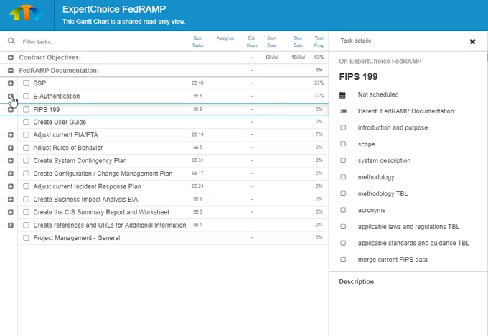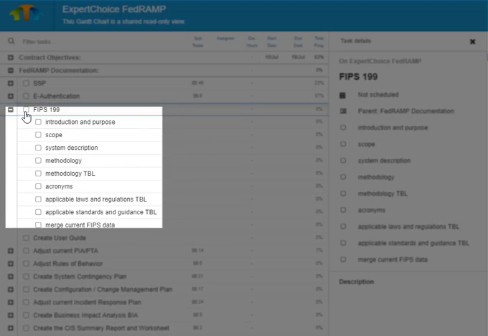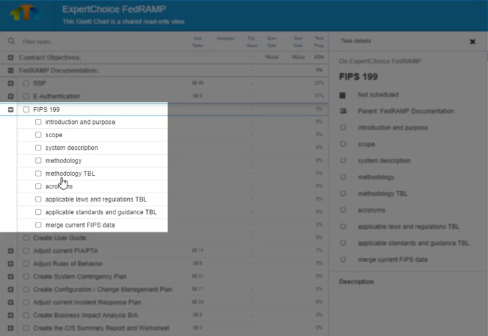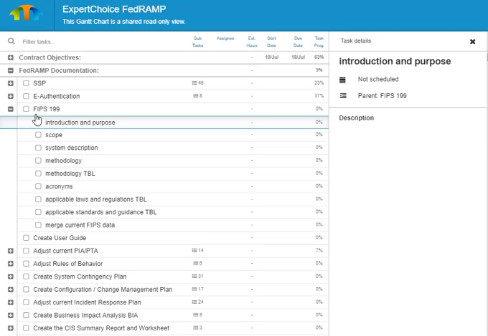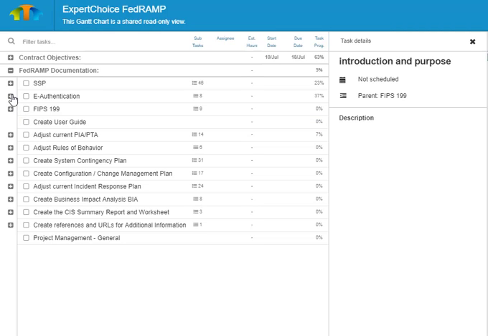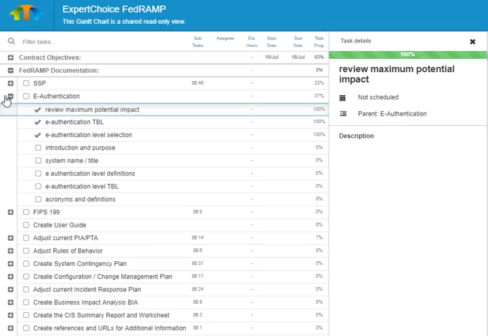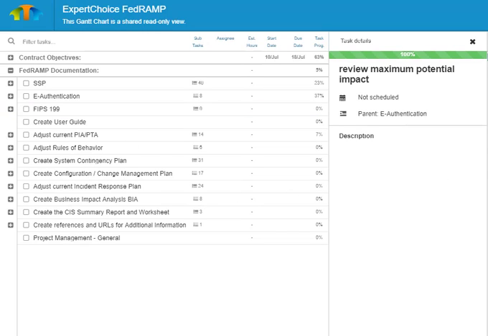You can also take a look here, for example, on FIPS. You can see all of those subtasks as well, and if there's additional information, you can click on there. So very simple, very easy to follow for our customers. In addition, all of our pricing is based on primary groups of people. It doesn't take an engineer to do all of the work, so we're not going to charge you an engineer cost. Let me show you how that cost model is broken down as well.